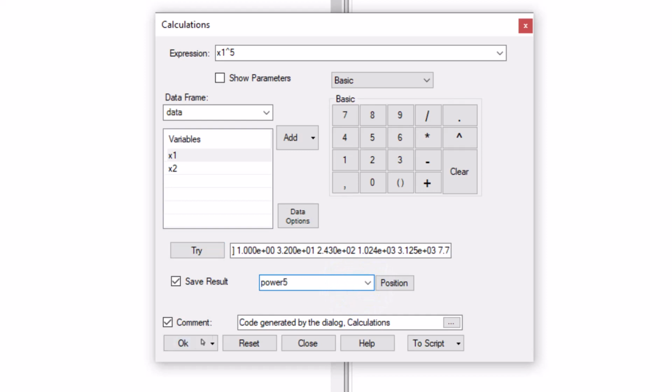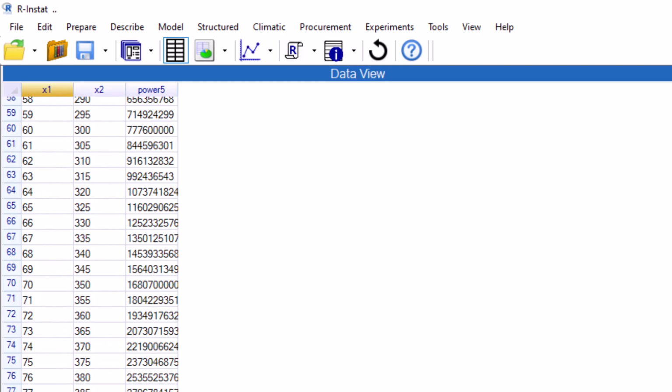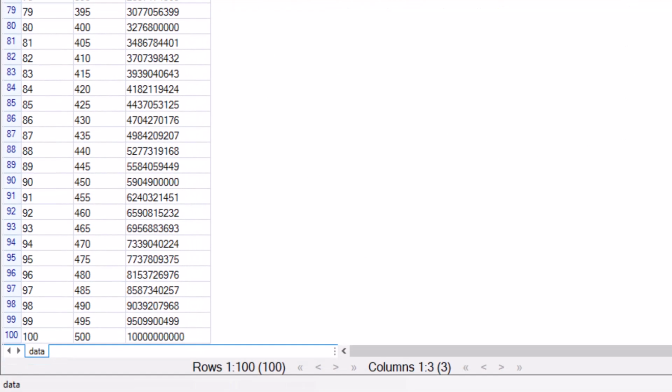Let's check. It's always good to examine the results, and being able to look at data quickly is a useful skill. So 2 to the power 5 is given as 32. Then we have the 243 from earlier, and 10 to the power 5 is 100,000, as we would expect. Scrolling to the bottom, we can look at some of the bigger numbers. Let's expand the column to do this.